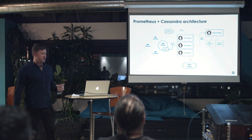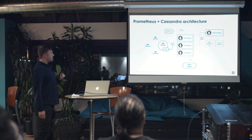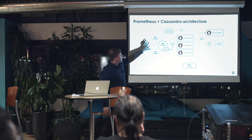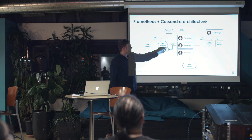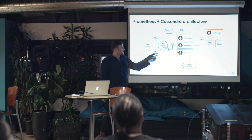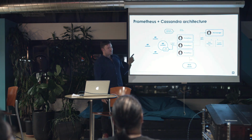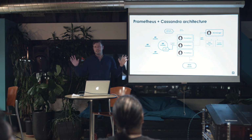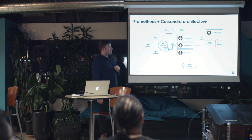So in terms of how Prometheus and Cassandra would play together, I put together this little diagram right here. So here's a hypothetical Cassandra cluster. The interesting key part is that Cassandra metrics are actually exposed via JMX. And there's a JMX Exporter that you can run as a kind of sidecar agent on the same JVM as your Cassandra node. Now, Adrian informed me right before this talk that, coming from the DataStax universe, for DataStax Enterprise, there's going to be some very interesting stuff happening sometime soon. But maybe Adrian can say something about that later.